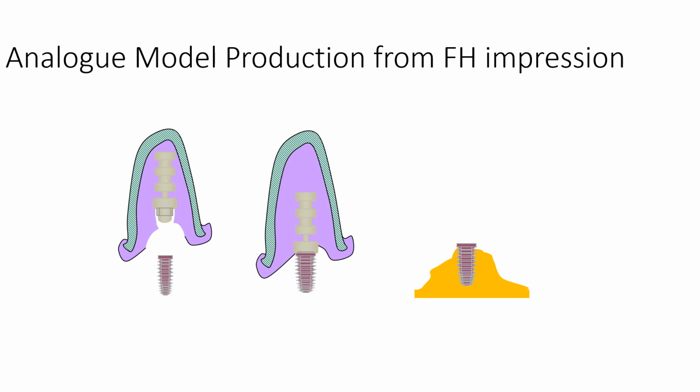So we have, as I say, two options here, either a tissue level option or a fixture head option. The indications for these types of impression will be discussed in our blended learning and our clinical training programs. If you're interested in any of these, please contact OsteoTie, who will only be too happy to assist you.